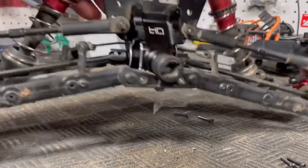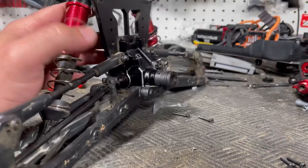A few more things to mount up. Change the shock oil. Probably other things I'm forgetting.